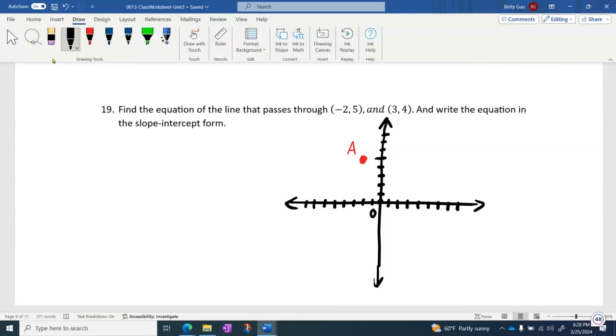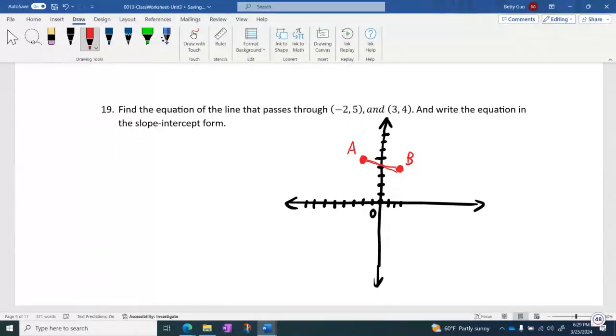I'm going to adjust this. 3 units to the right, 4 units above is right here. Pretty small, right? Hold on. (3, 4). Let me move to the right a little bit. Yeah, that's the disadvantage of this method. You would have to draw a good graph in order to apply this method. Okay, this is point B.